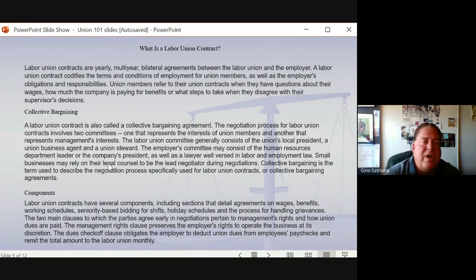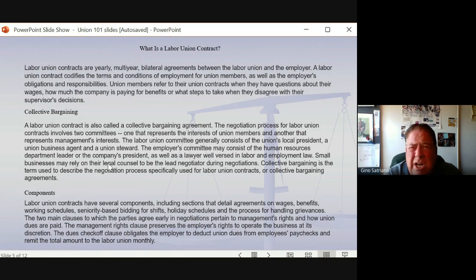The union contract supersedes policy, because if it's in the contract already, the contract has already been negotiated by the two sides, the employee and the employer. So if it's not in the contract, then they can refer back to board policy. Plus, anything that's in the contract that states anything within the law basically is in the contract, so the law is also there. So it's protection. It's just double the protection is what a union contract is. And you can go through and read about how we do it.